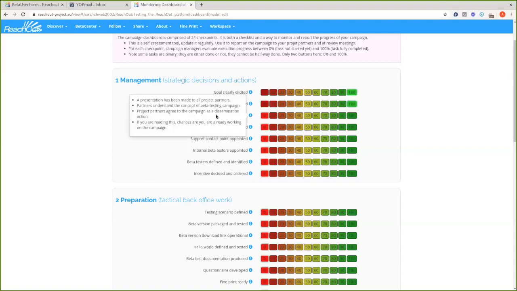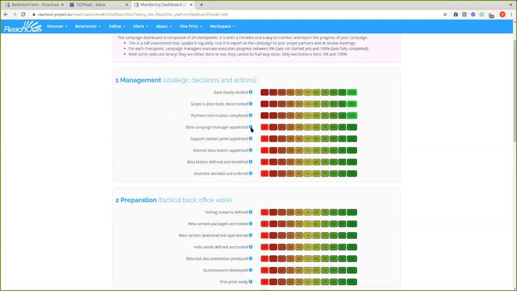So partner information. So here, typically what we recommend is that when you launch a beta testing campaign, all your partners in your project should, first of all, understand the concept of what it is, agree that the campaign is a dissemination action that's useful for the project, so the partners are aware of it. Another important point in terms of preparation is that we need to have someone whom we call the beta testing campaign manager, the campaign manager in short, who's appointed.